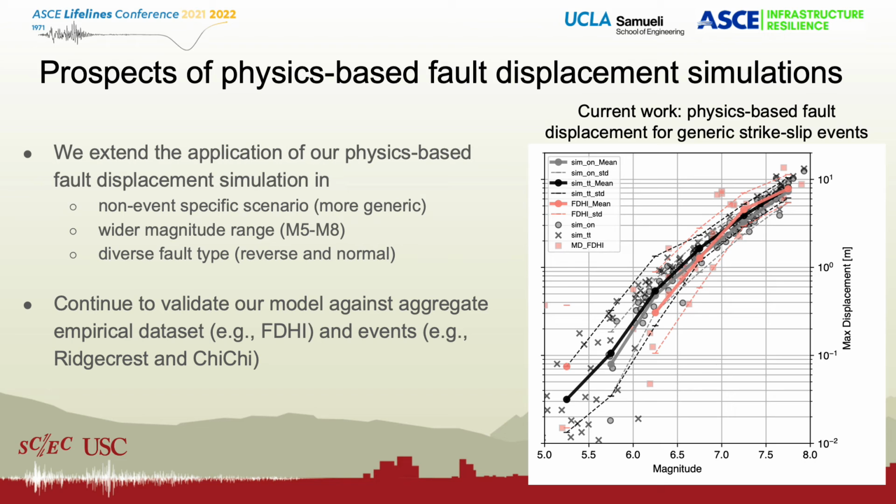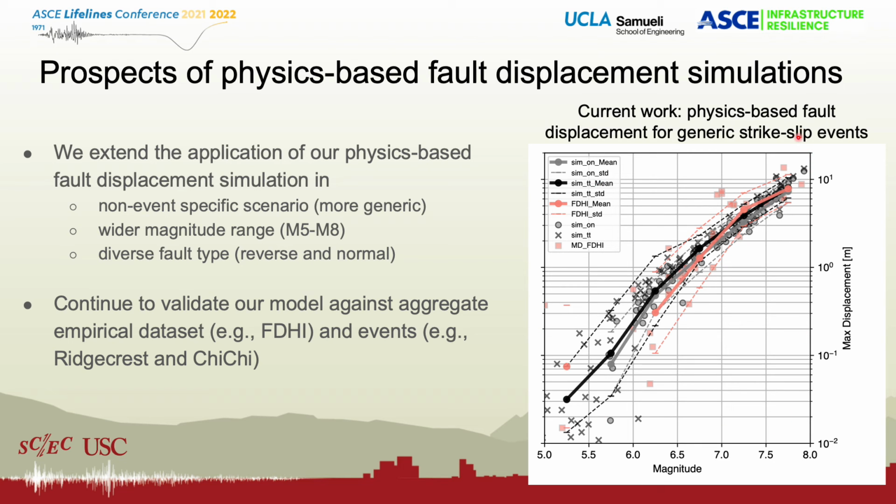And in this slide, we will show our prospective directions of physics-based fault displacement simulations. We will extend our application to a non-event specific scenario. In this study, we target Lander's earthquake, but in the future, we will target a more generic strike-slip fault. And then we'll expand the simulated magnitude from magnitude 5 to magnitude 8. This will help us to validate the simulated fault displacement varying with different magnitude against the whole set of FDHI datasets. Here is our current progress of this effort.